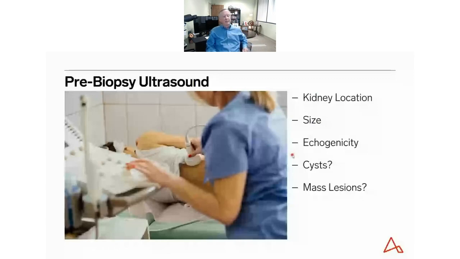Okay, let's get back to doing the kidney biopsy. All of this is introductory to everybody who does them, but I like to just make sure that the people in the room remember that we do need a pre-biopsy ultrasound. I want to emphasize one thing, especially if interventional is doing it, or you're doing it and you're not trained how to look for a mass lesion. You're in there looking to find cortex and you totally ignore the fact that there's a renal cell carcinoma in that kidney. IR does that.